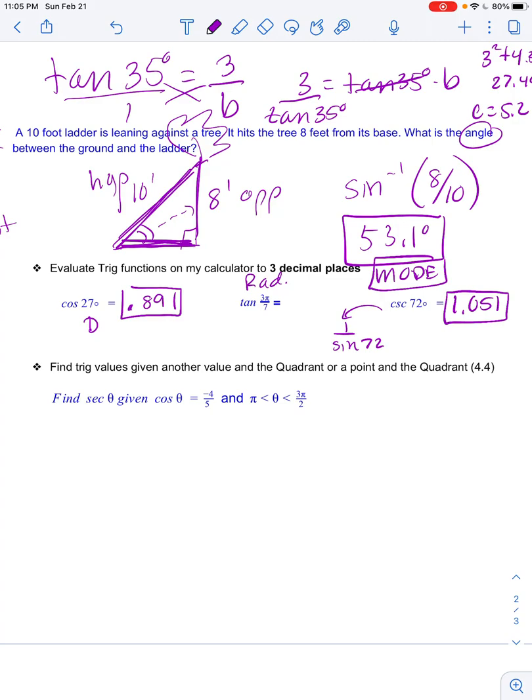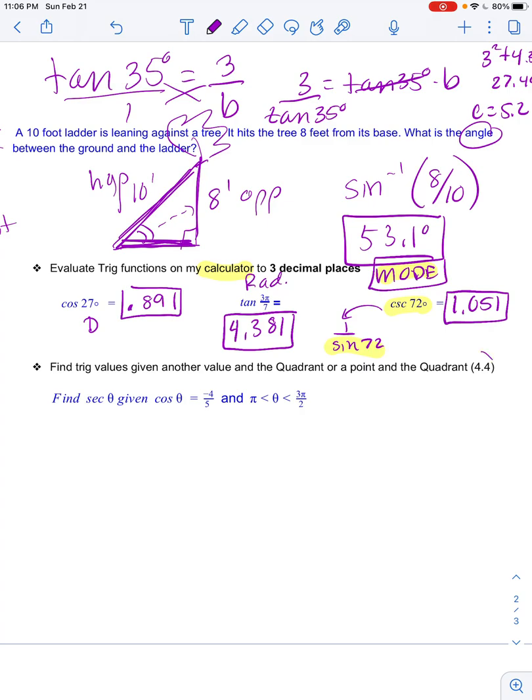Now I have to go to mode, change to radian, and then I'm going to type in tangent 3 pi over 7. And it's going to tell me that 4.381 would be the tangent value. So that's straight up calculator, and the thing to pay attention to there is mode and these weird ones where you'd have to know which thing to flip over because we only have a sine, cosine, tangent button on our calculators. And the moment you've been waiting for, the last one.